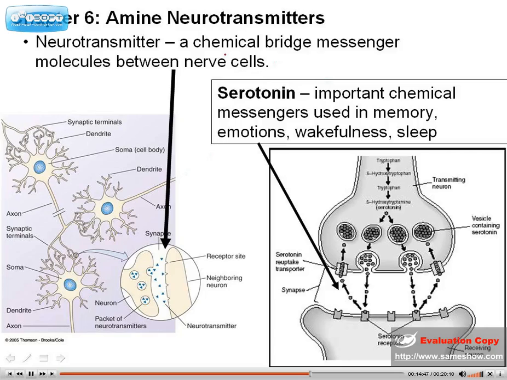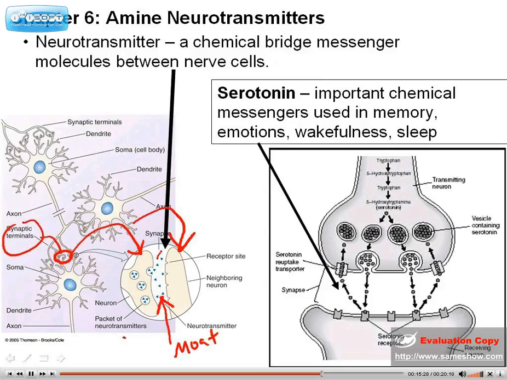So in this case, whenever you have 2 neurons, and this is out of my field of expertise, but here we see, if we were to close this up, these are called synaptic terminals, where here we have one neuron and here we have another neuron. You can think of this as a moat, kind of like how you have a moat around a castle. Here you have a cellular moat between these two neurons.